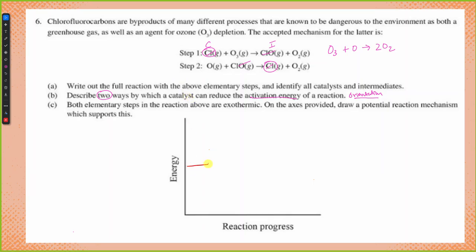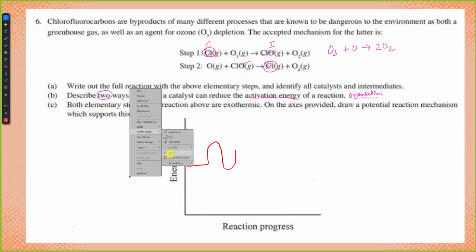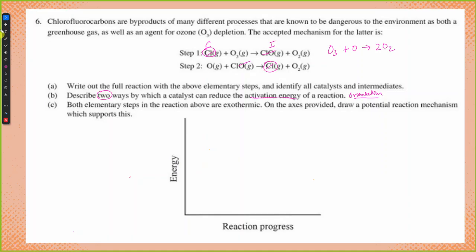So the rate determining step, both are exothermic. So you would just want to make the first hill bigger, and it goes lower here. And then this one, I need to switch back over here. Let me erase this. Pointer options. Eraser. I'm going to go over here and use their ink. Draw. So we have this one higher, this one lower, and then activation energy.